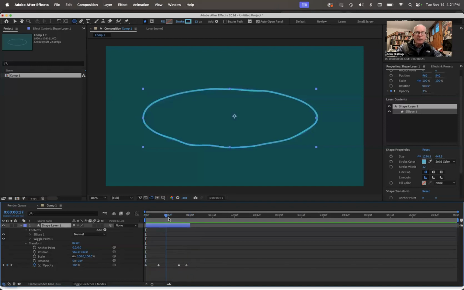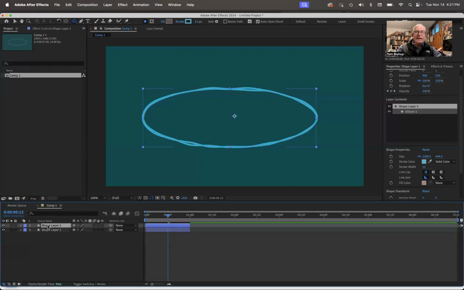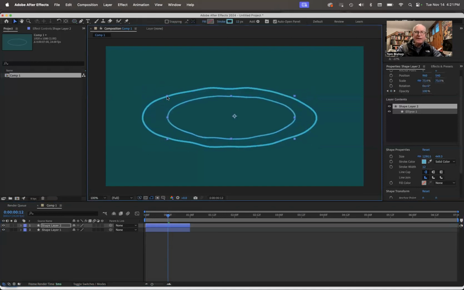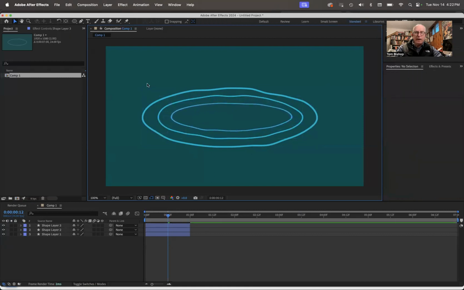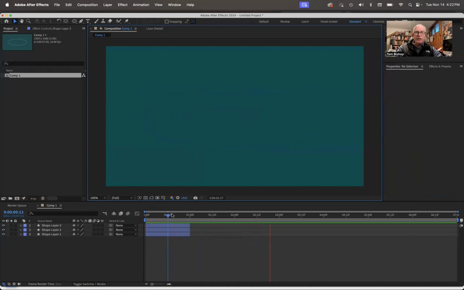The other nice thing I can do here, this is kind of a nice trick, is to say, well, let me grab this shape. I'm just going to close that back up again so I can see it. Grab that shape, Command or Control D, and I get another one. So I've duplicated that one. Grab my Move tool here, grab that and resize that. And then I think I'll do that again. Whoop. Duplicate that one, and now I can resize that third one. And now I've got these 3 little marbles, or these 3 little ellipses, that are fading in and out of existence just on time.